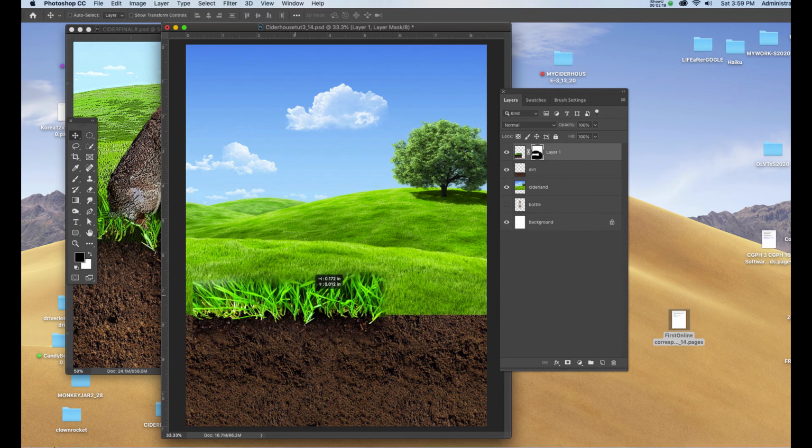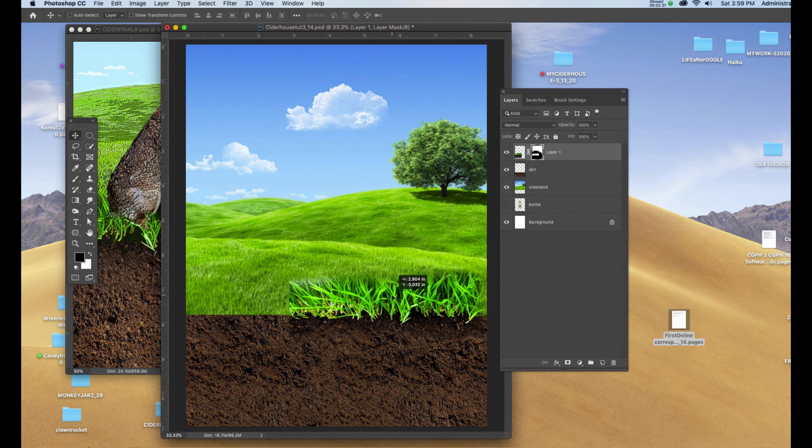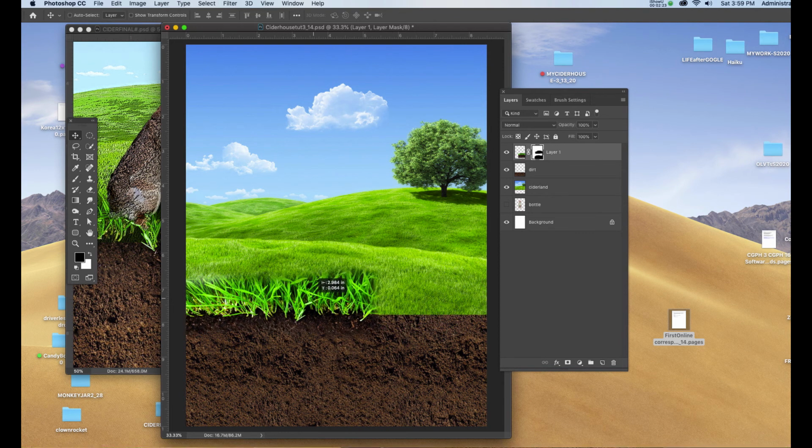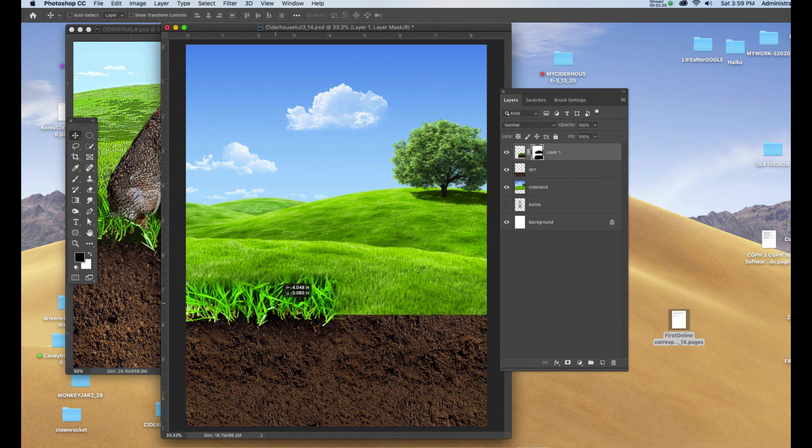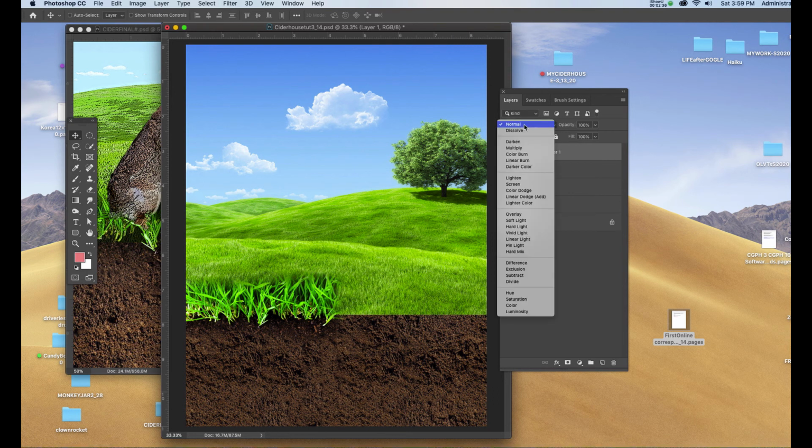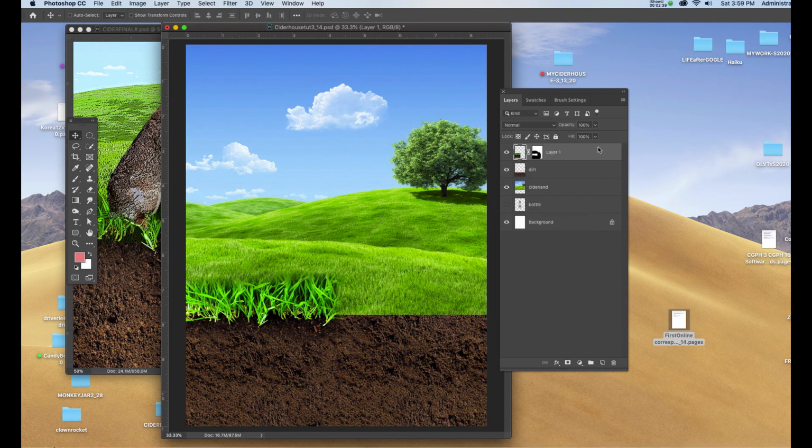I'm going to get my Move tool, and just to confirm where I'm going with this, I'm going to change the values of this. I'm going to add some hue and saturation, but I'm going to go first for a blend mode, and I'm thinking perhaps pin light looks like it's going to work pretty well.